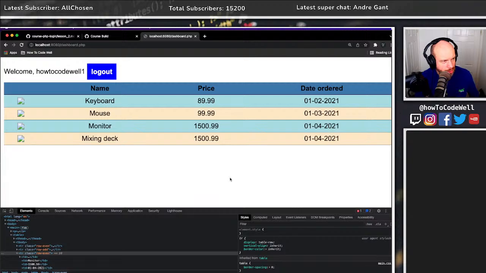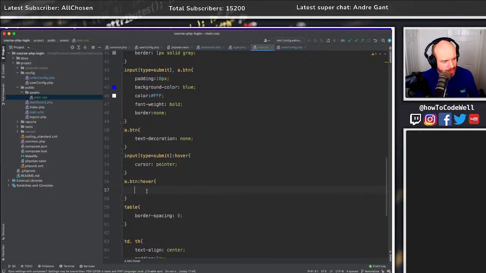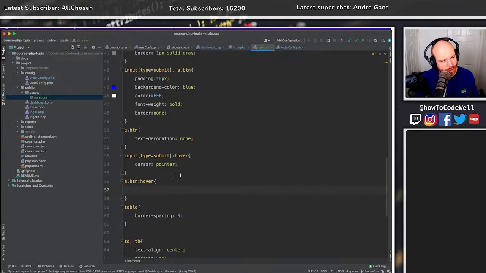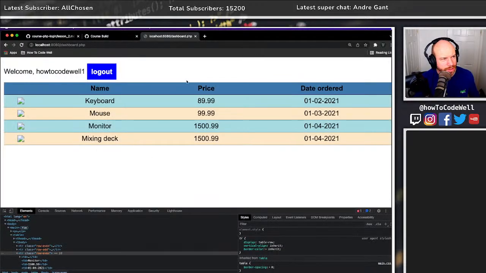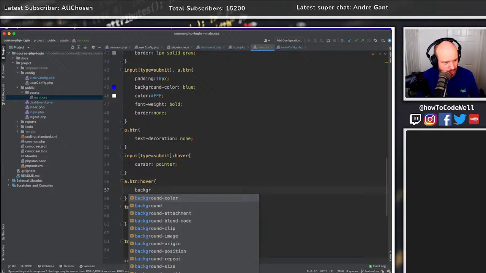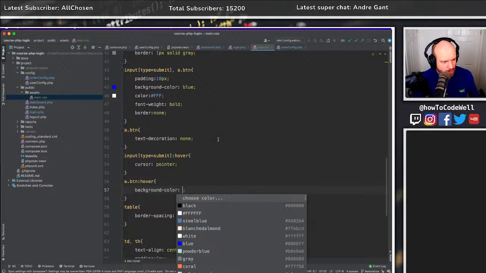What do I want it to do? I guess just do a different shade of blue. That would be nice. Or what we could do actually is just change the color to be like a... No. I think that's fine. So yeah, we want to change the background color. Just make it a little bit stand out a little bit more, that you've actually clicked it.